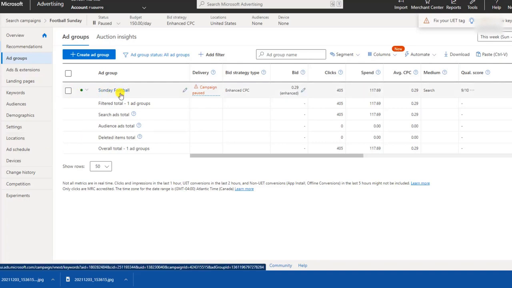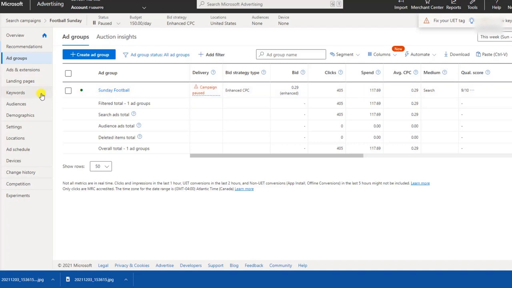So in this case, I'm focusing on football. So my keywords that I'm targeting are all related to people that want to watch football. If you're going to do a video or an ad about people that want to watch a specific show, like perhaps Game of Thrones, you could target an ad group all around the words Game of Thrones, and you could say watch Game of Thrones online, stream it now through Fubo TV or whatever other program they have, and then you link to the Fubo TV offer that has that specific programming on the landing page. So you need to be very congruent in your ad, in your landing page, and in the actual offer you're sending people to. Okay, so this is what is going to make it work for you.